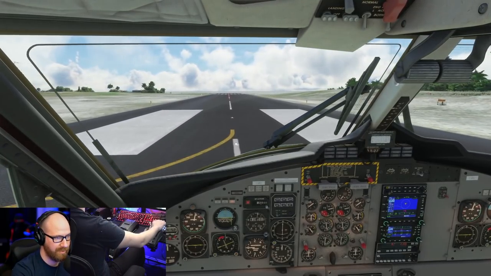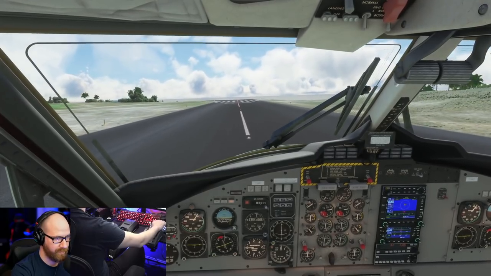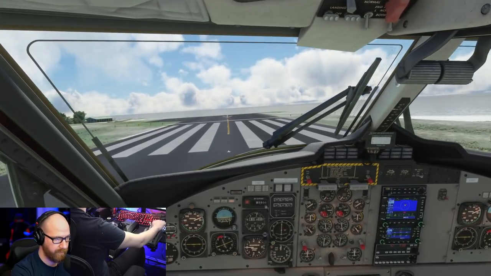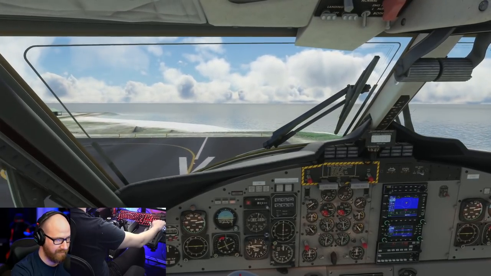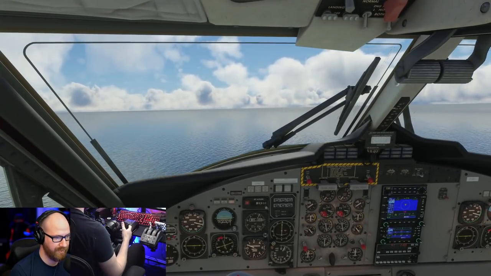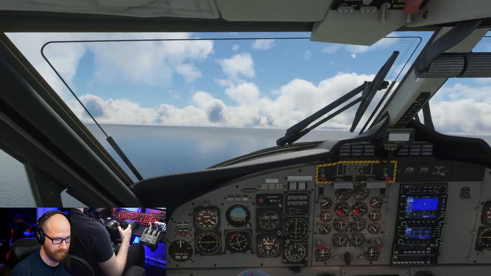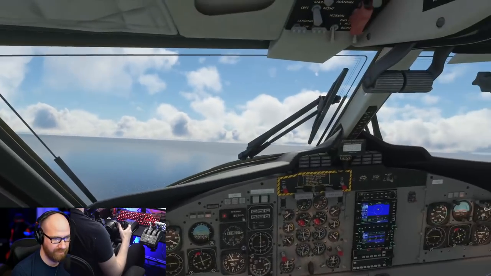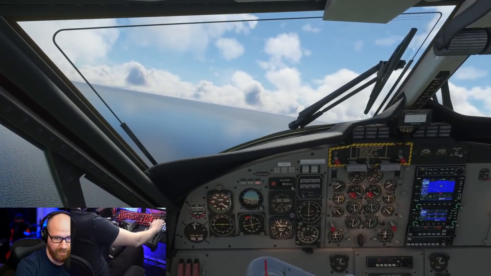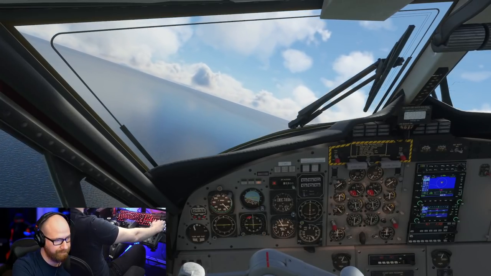These things are STOL, just like that. Look at that. Didn't take much at all. Bring up the flaps. You're out of there. Pretty impressive. Yeah, Kevin, I saw you in the F-18, so yeah, that worked. I don't have the DC-6 now.